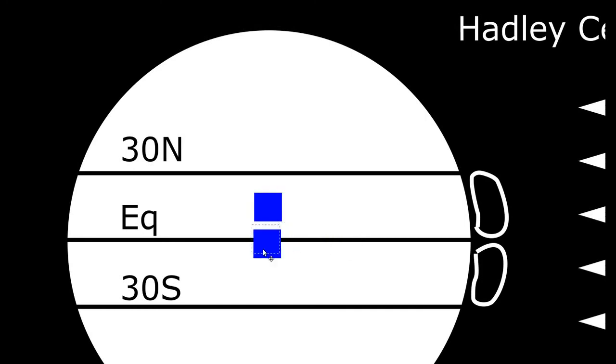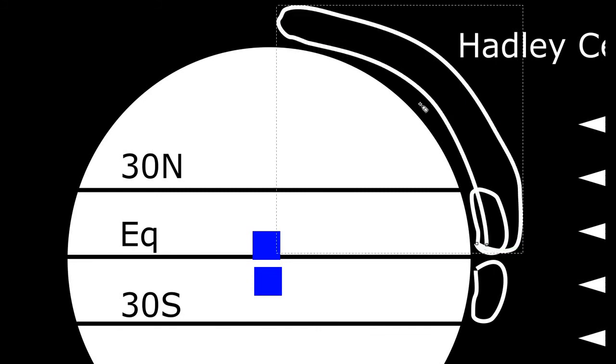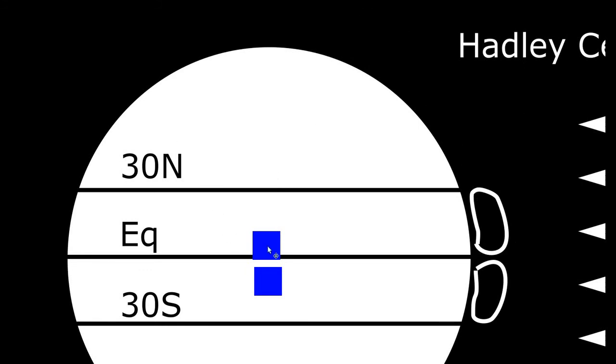Now, you might be wondering, why doesn't the air just go all the way to the pole before descending? Why doesn't the air do this? Why doesn't it rise at the equator and then migrate all the way up to the pole before descending and then going all the way back to the equator? Why don't we have this large circulation pattern? And the reason is that as the air migrates, it's deflected. It's deflected by something called the Coriolis effect, which works on any rotating frame of reference. So, the earth is spinning. That's what causes day and night.